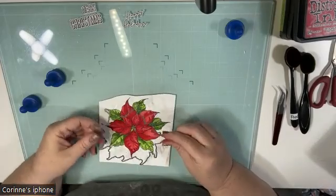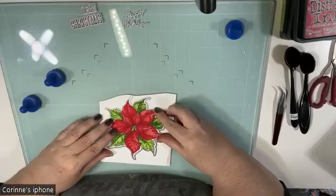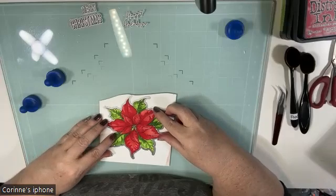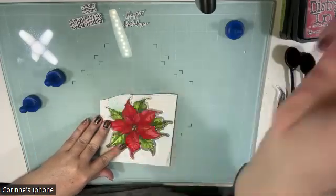Now I need to figure out where this fits. Okay, yeah, that's pretty darn good there, right? So it's going to have a bit of an outline, which is okay. I don't mind it having a bit of an outline. It's going to have a little bit of white.